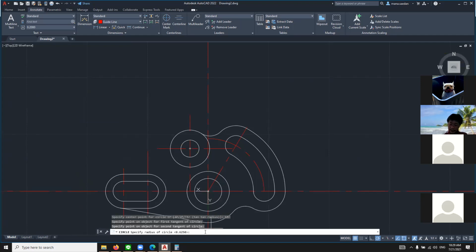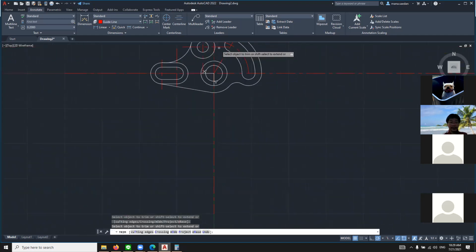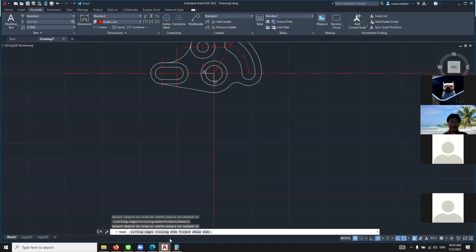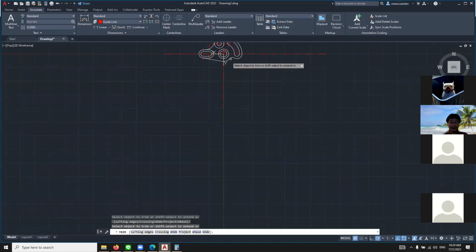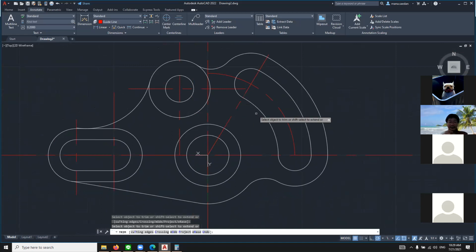Click here, 1.75. Enter. Okay, and just trim it, and this should look right. It looks exactly the same. Okay, now we are done.